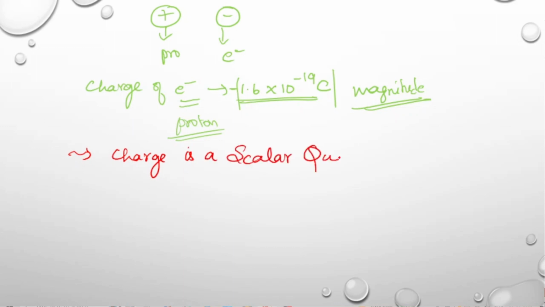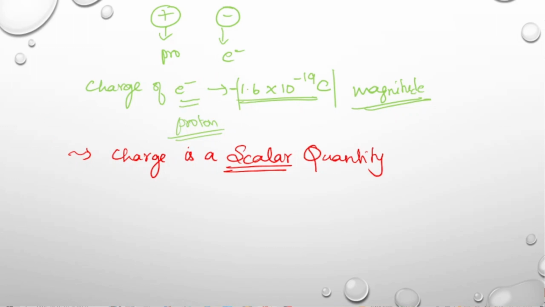Okay, scalar quantity. So what is all about scalar quantity? We have discussed previously, right? What do you mean by scalar quantity? It does not depend on direction. It only depends on magnitude. So whatever magnitude you have, it only depends on that. See, charge will not say I will only move in the west direction or only in the east direction, right? It moves in any direction. So independent of direction, it moves everywhere. Therefore it is called a scalar quantity. Right?